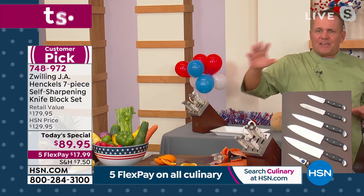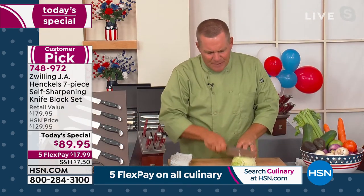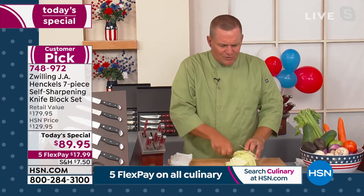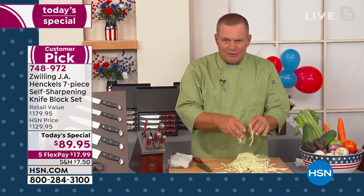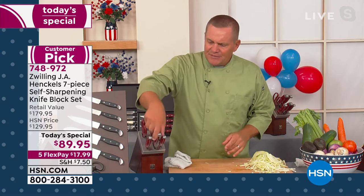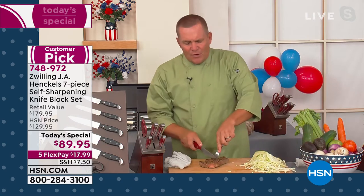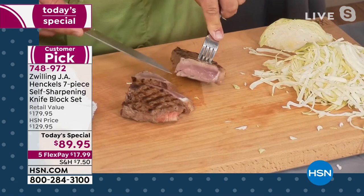The Santoku knife is fantastic for chopping. If you've got a rack of ribs you want to split, maybe chicken or vegetables — you can make coleslaw. It's so quick and easy to use and so precise that you get perfect slices each and every time. You can make mounds of coleslaw in seconds with this knife. And this utility knife — I call it the slicer — it's perfect for slicing your steaks, roast, ham, or lamb. It's just precision each and every time.